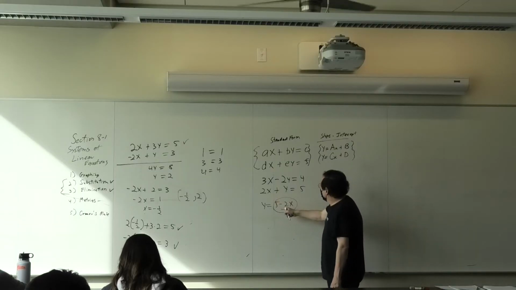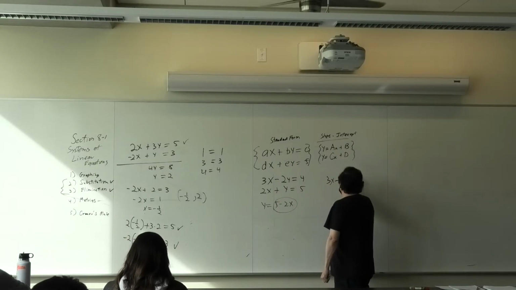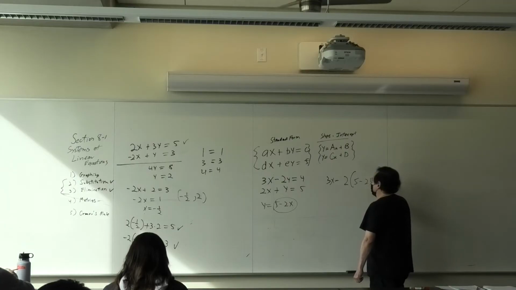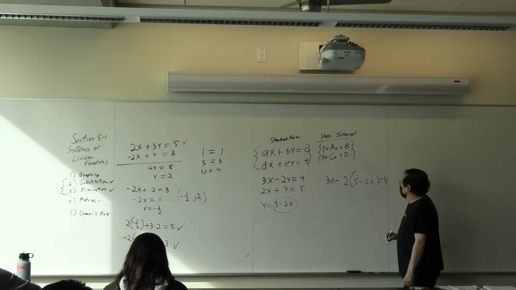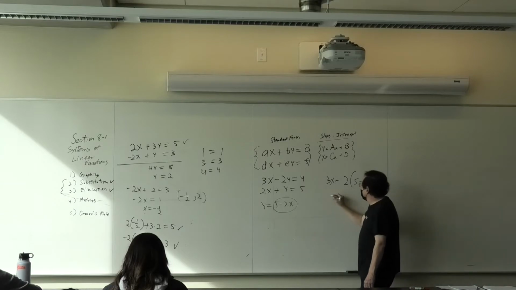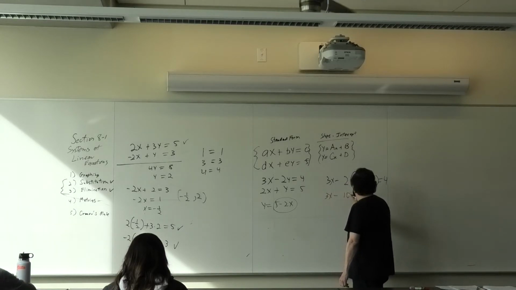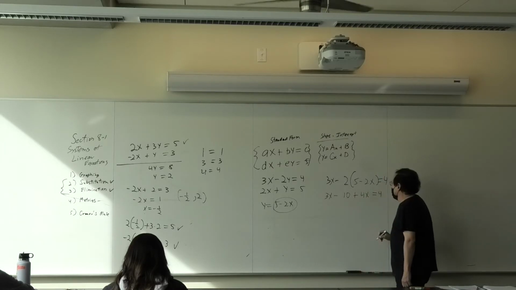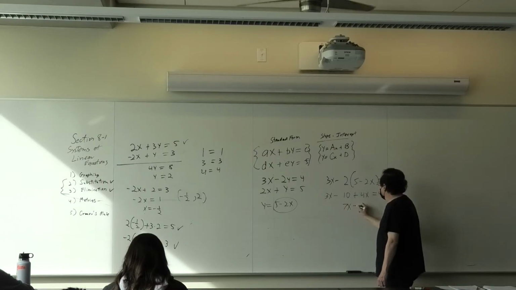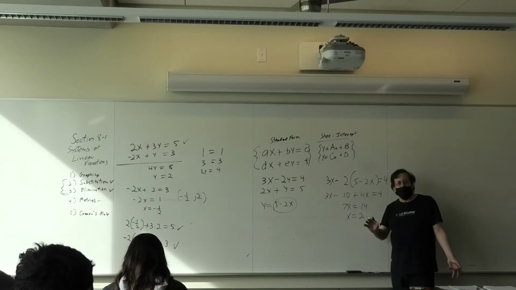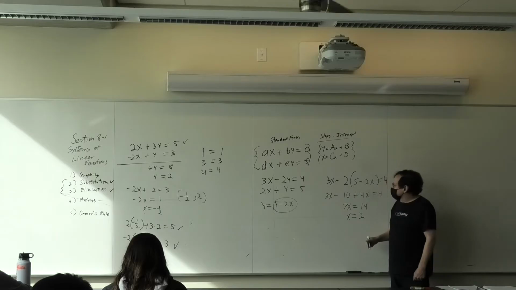Okay, let's just give this a quick try. So 3x minus 2 times what I'm substituting equals 4. Well, you see immediately now my y is gone, and I just have an equation with x's. I have to do a little work. Minus 10, minus is a plus, 4x equals 4. So I have 7x, and I add 10 to both sides, and I get 14, and oh, it's nice numbers. You don't always get nice numbers. Sometimes you get fractions. You just have to live with that.